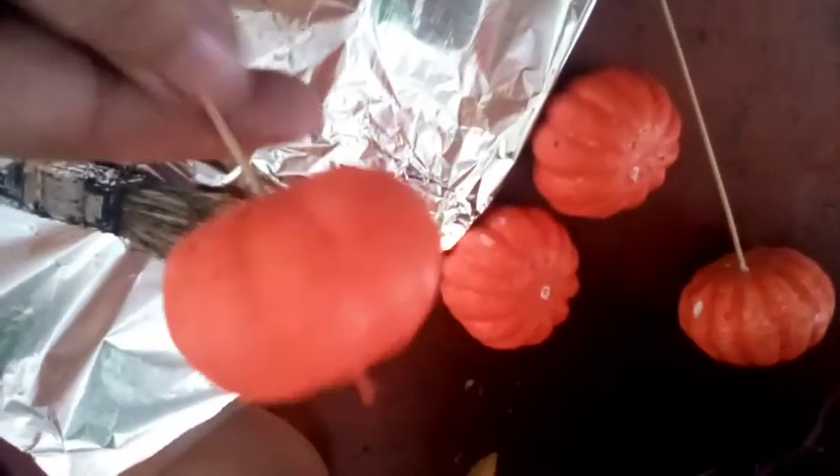I got a little red paint and my favorite paintbrush, dipping that in. I kept them on the stick and I'll just apply paint and turn it all around. I'll show you — just put a little paint, roughly painting, not covering everything. Take a look at my hand — I wound up holding the pumpkins. If you want to do a good job, really just get in there and not worry about getting dirty. I think they're going to look great when they're finished.